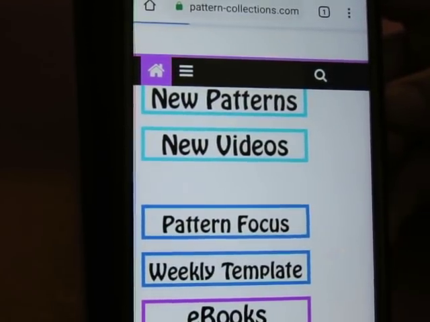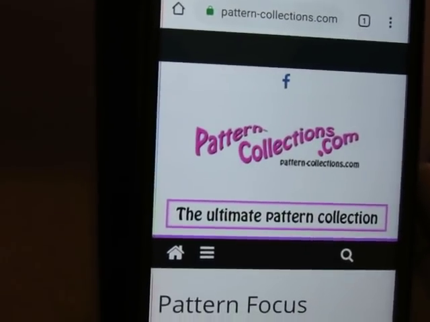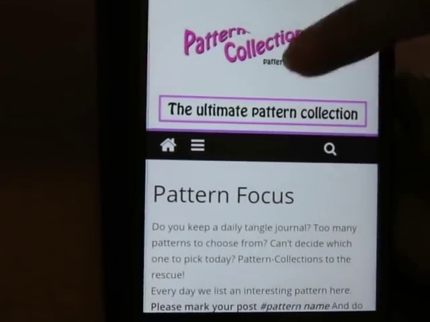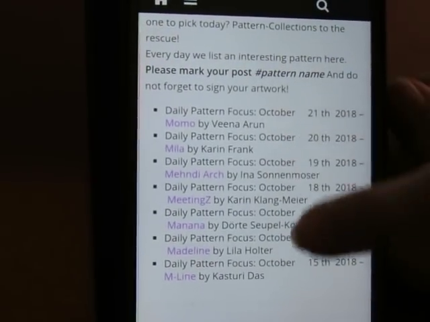If you aren't following along near when this video is released and you are looking for the pattern, it might not be in this first section.